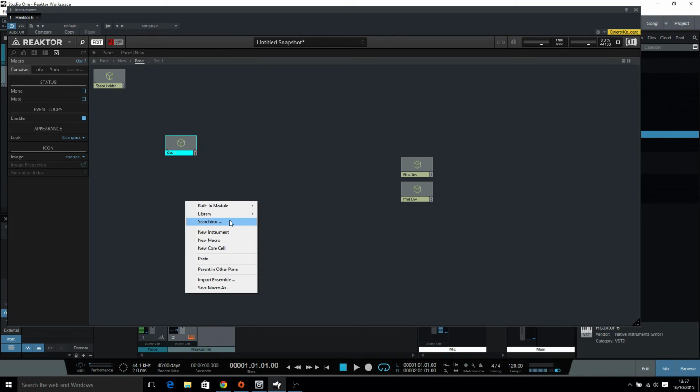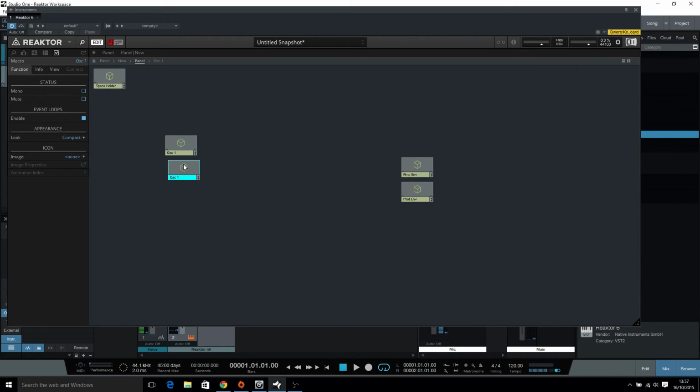So I'll copy that. I'll paste that across. We'll call that oscillator 2. I'm not going to go for a third oscillator. I do want filter controls though.